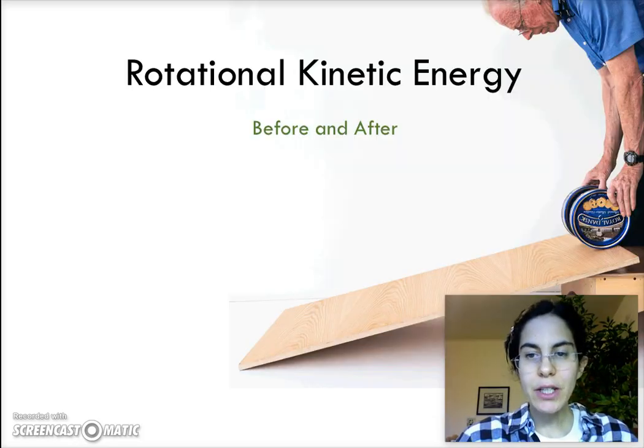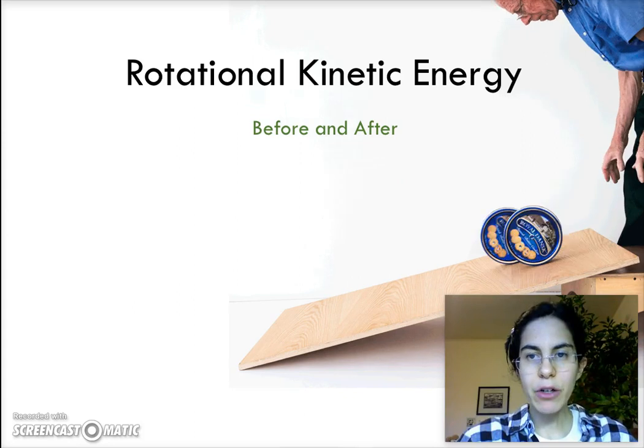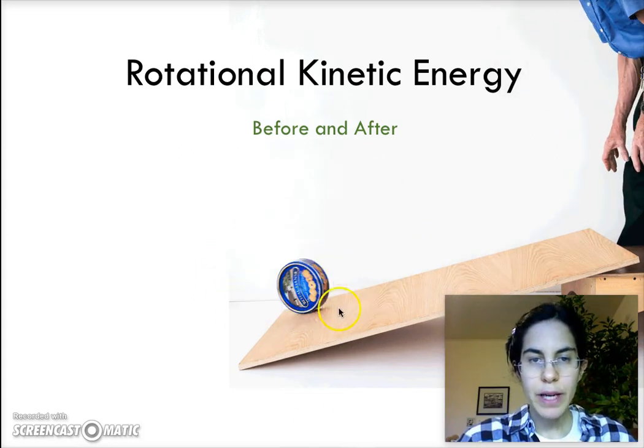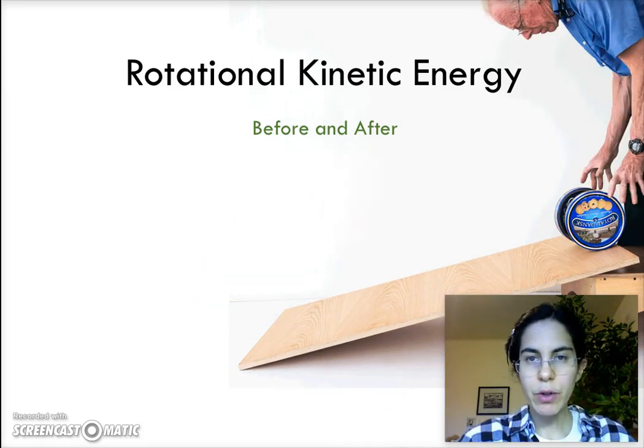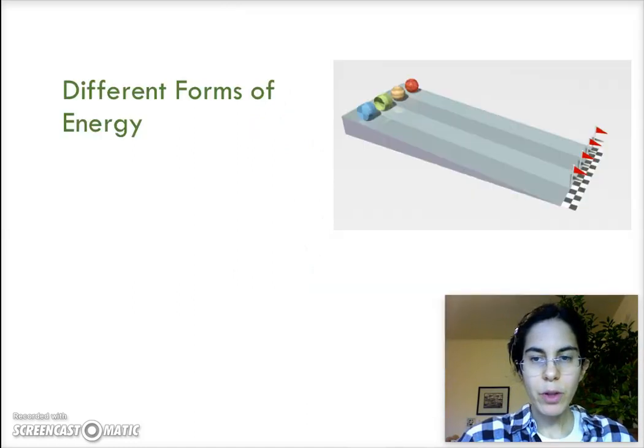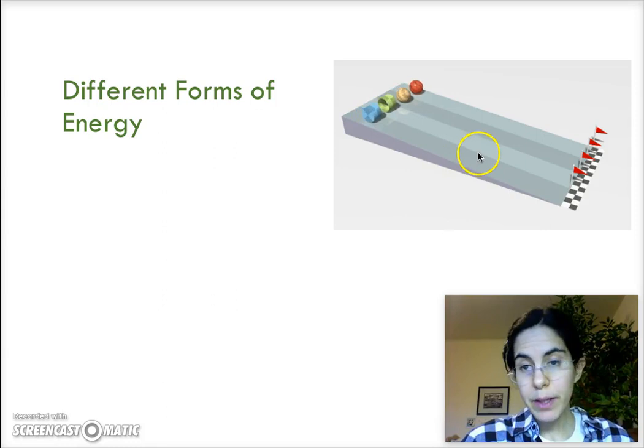Whenever we've been traveling downhill, we've always been going straight down. We've never had anything actually roll and tumble head over heels from one location to another. Rotational kinetic energy is just like regular kinetic energy, only with an extra term that accounts for the head over heels motion.